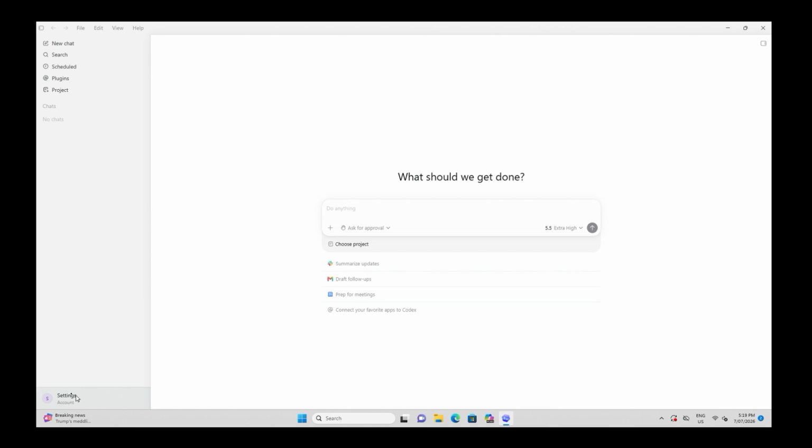Before it was showing free. Let's type in a message. At the moment it's extra high because I made that change before. So let's change it to medium and just type in a quick hi.